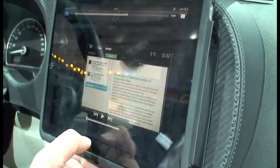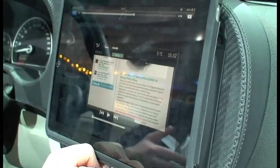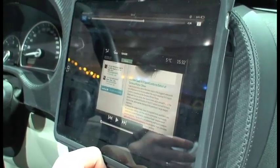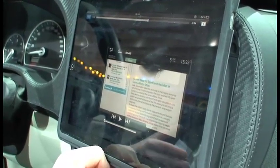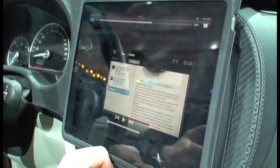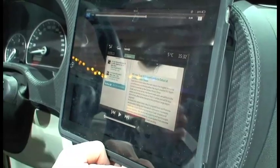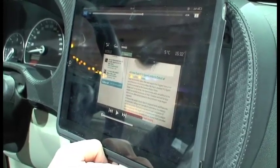Research shows that there are actually people discounting cars because they're not connected. In markets like Japan and China, a young generation coming out now wants to stay connected all the time. They can stay connected on a tram or bus, but they can't stay connected in a car. While standing still in a traffic jam in Shanghai, they could update their status or keep interacting with their friends.